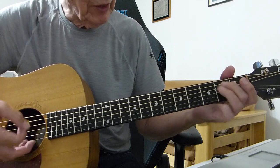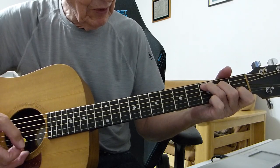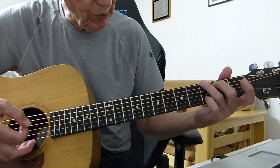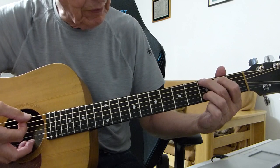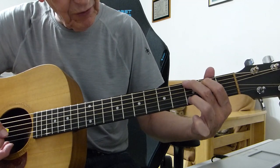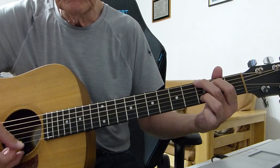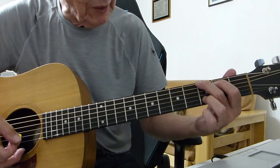Okay, so E minor, C, this G with the 3rd pinky on the top 2nd string, 3rd fret. I mean, you could do it like that if you want. That's fine as well. Standard G, but with that 3rd finger on the 2nd string, 3rd fret. And then lastly, a D with F sharp in the bass.